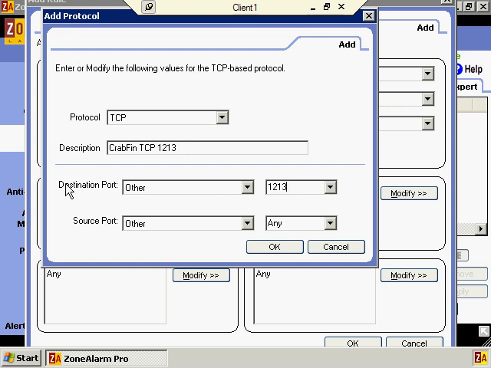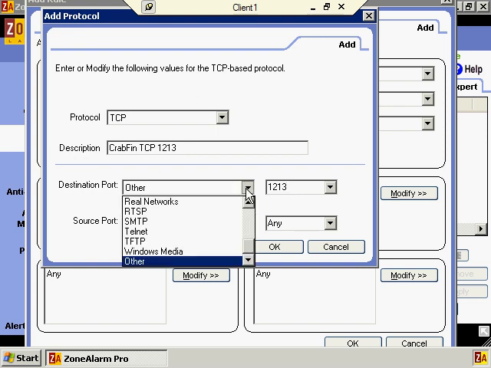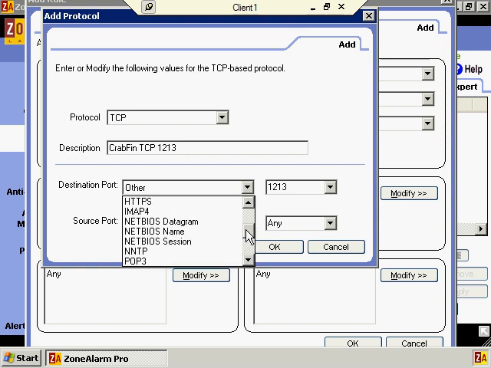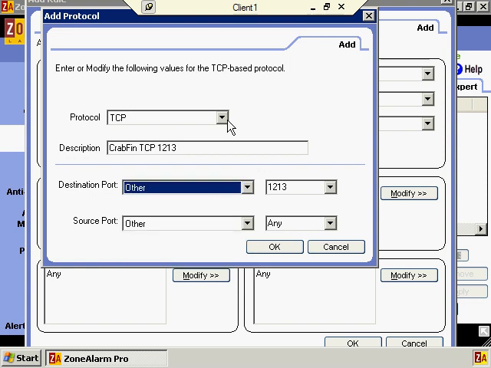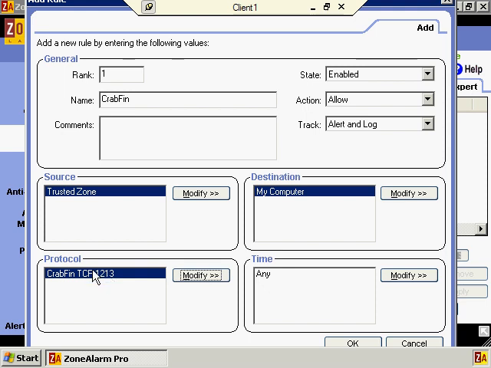So that's how you configure a new port. Obviously, Zone Alarm has a number of other ports here that are created by default that you could select from. But we have a customized application here. So I'm going to say OK. And notice this is added. And this is how we add a new rule. So we're done with that one.